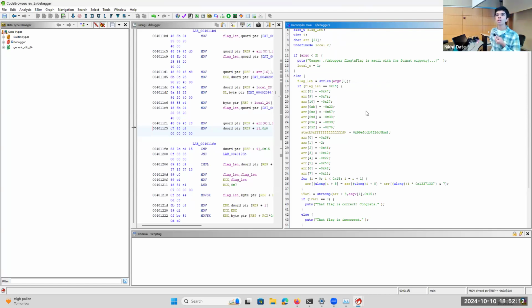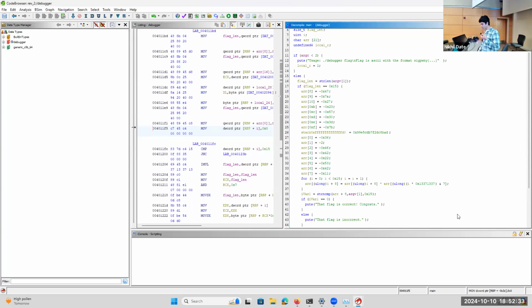Did I automate that? Ghidra does that. That's the great thing: when you do retypes or renames, Ghidra automatically handles fixing the decompilation.